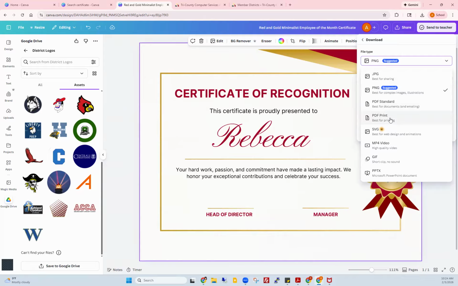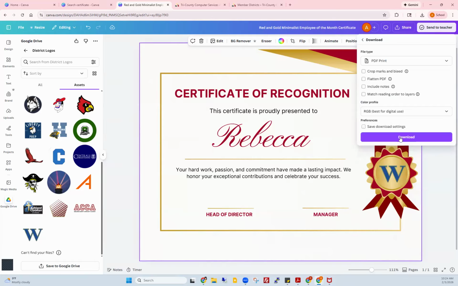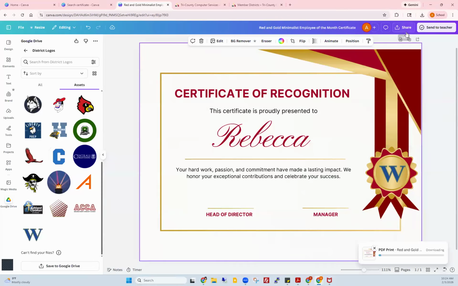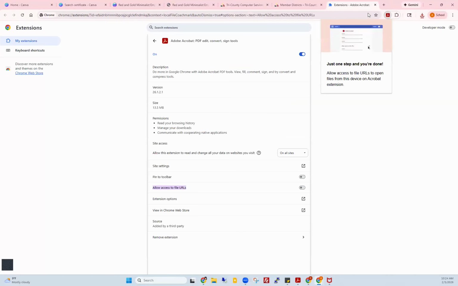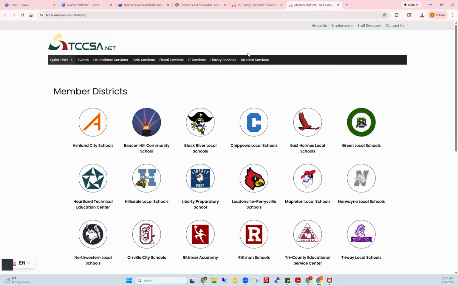And I will pick back to PDF print, hit download, and then I'll see at the bottom right, it's downloading my file. It went into my downloads. My Acrobat Reader wants all this attention from me now. Thank you.